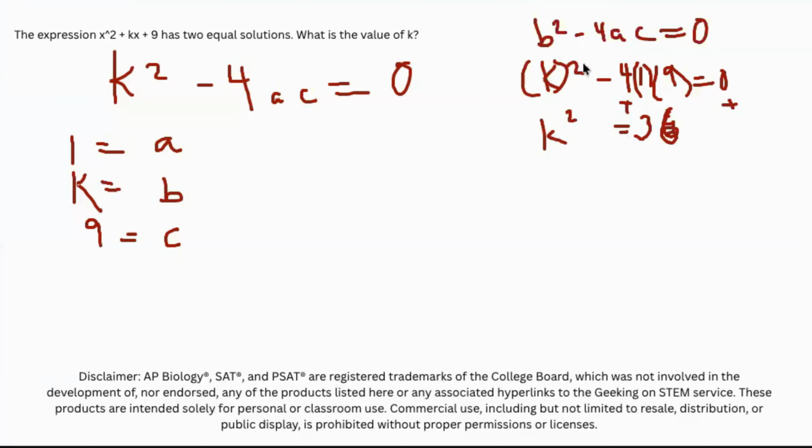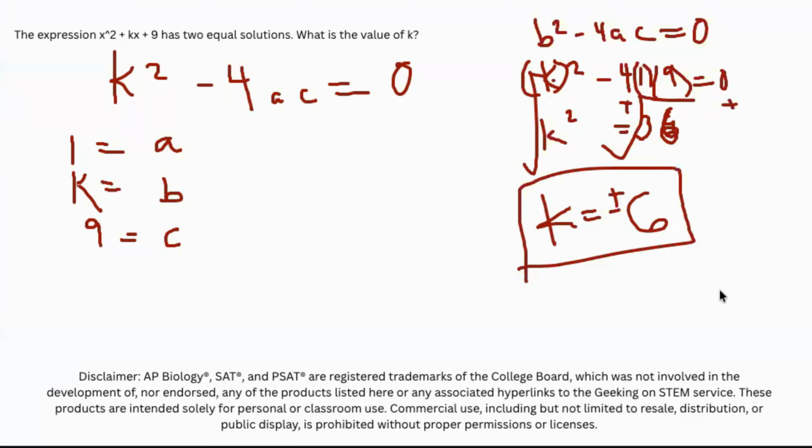So just to recap, it's k squared minus 4 times 1 times 9 equals 0. 9 times 4 is 36. I brought that over to the other side. That's how I got equals to 36. So k squared equals 36. Take the square root, and k equals 6. Technically plus or minus 6. But for the problem of the test, you just type in 6 and that would be your correct answer. So that's how you would solve that type of problem there.